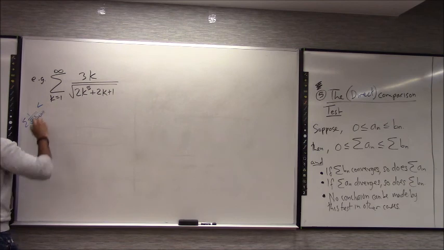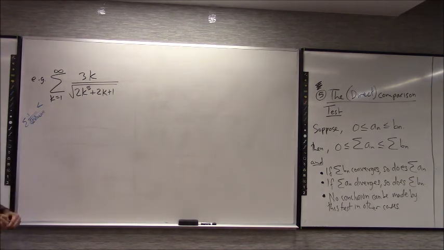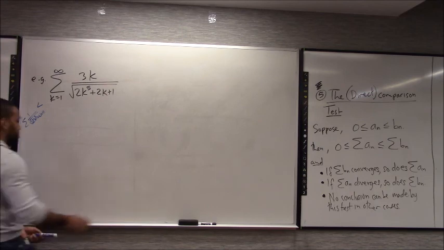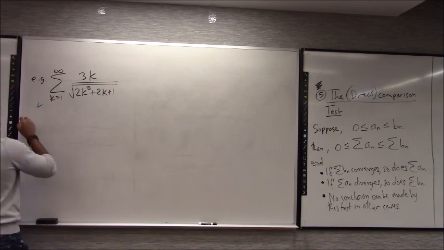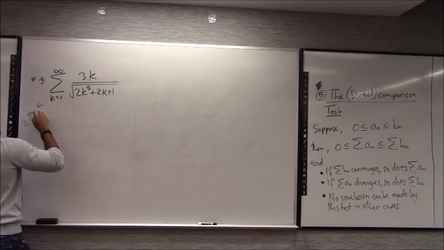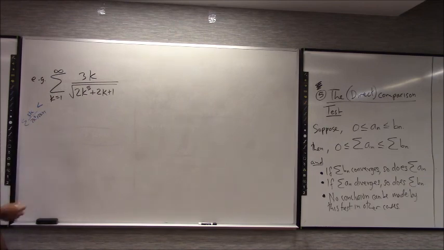Okay, then what would you say? Oh, I had a bad idea. Take the square root sign away. Make it bigger. Okay, so taking the square root sign away is going to make it bigger, or make it smaller? Make it smaller. It's also going to make it smaller, yeah. So you want to do that instead of making the 3k, 1? Yeah. So 3k over 2k to the 5th plus 2k plus 1. Okay, and now what would you say?